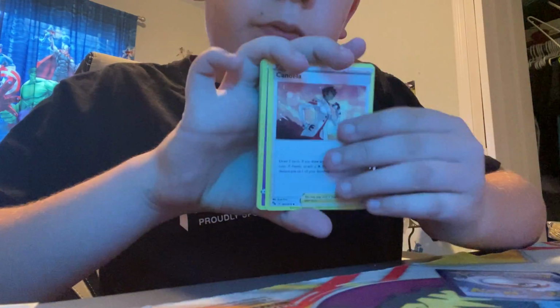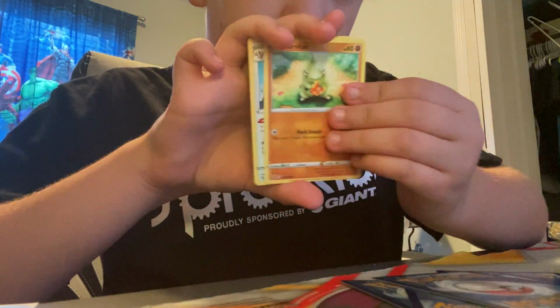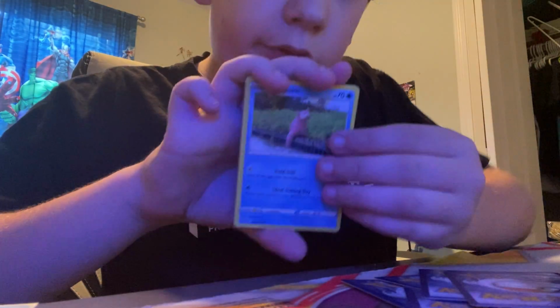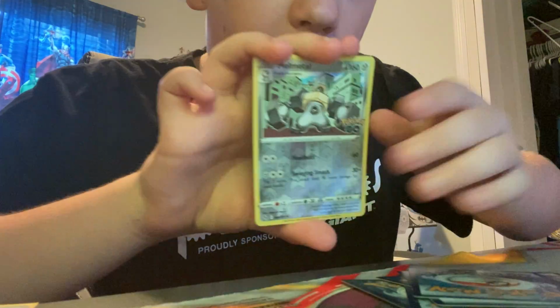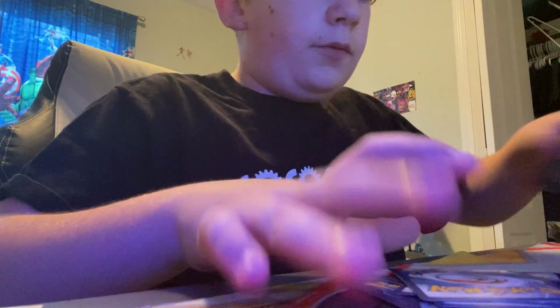Code card. Alright, energy. Slenda, Lunatone, Ivysaur, Natu, Larvitar, Aipom, Slowpoke, Onix, Melmetal, Zapdos. Alright, that's that pack. Two packs left. Hopefully we get a Ditto. I want to pull one so bad.